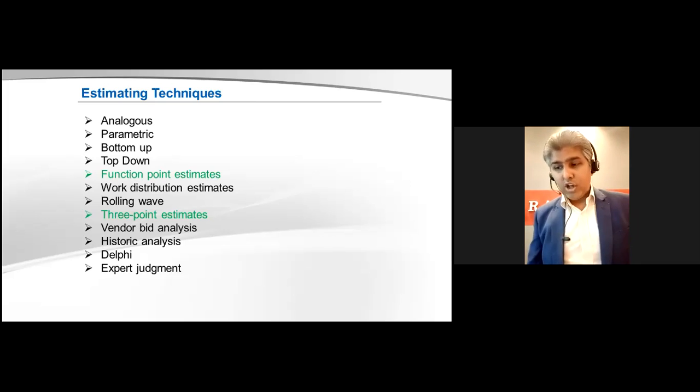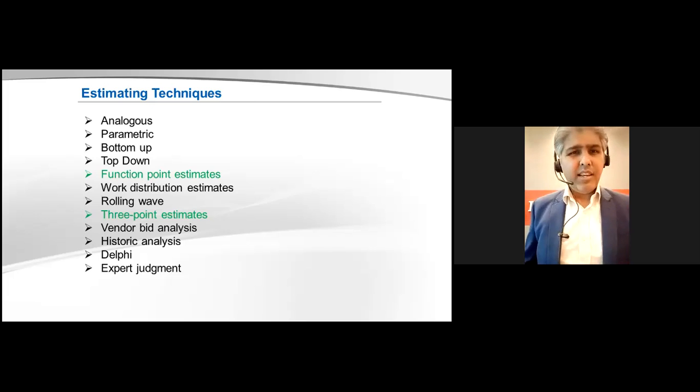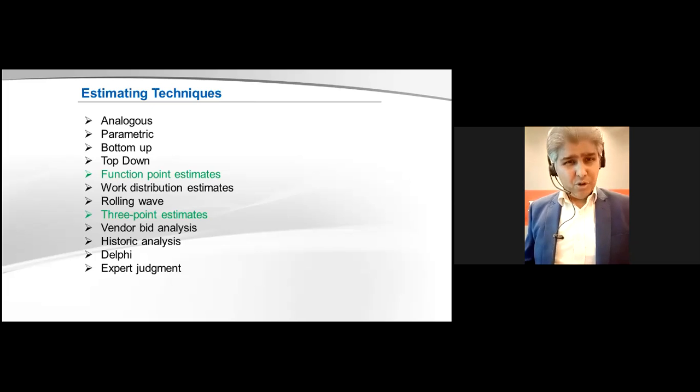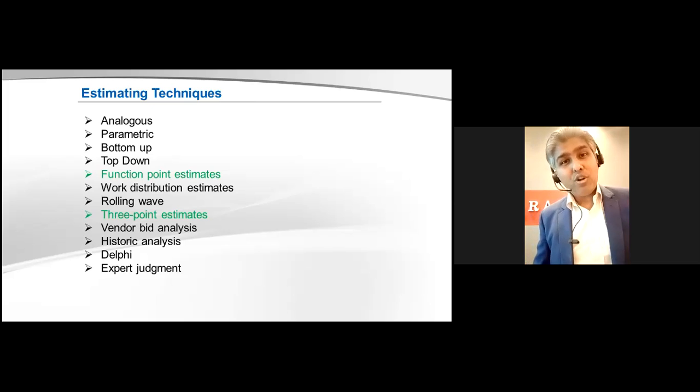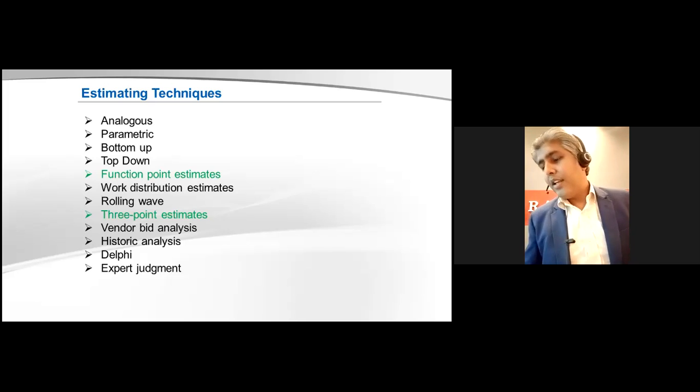There is something called analogous, which is mainly based on analyzing past data. Then there is parametric. You put the estimates at the bottom and make it like a pyramid, increasing the number of estimates. There's something called bottom up: you go to the last task, how much time it will take to make this report, this form, so the whole module timeline comes up. There's top down, usually imposed timelines, like the business wants this module in 60 days, so you divide it into features.